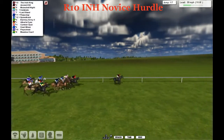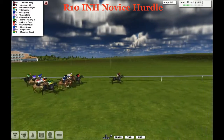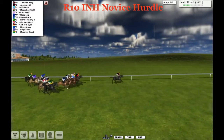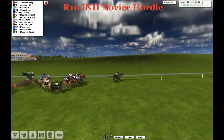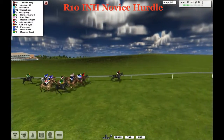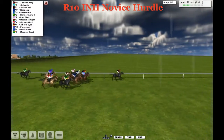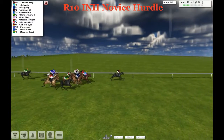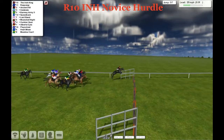The Irish King takes the first, which is about 4 furlongs from the start. The Irish King leads us into the second and takes it fairly well. One right at the rear now is Meadow Court, who's got himself a little bit detached. It's still the Irish King that leads by 3 to the chasing pack of Gallaballa and Roppongi in the blue.